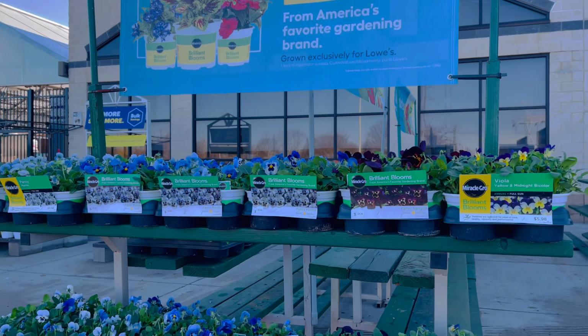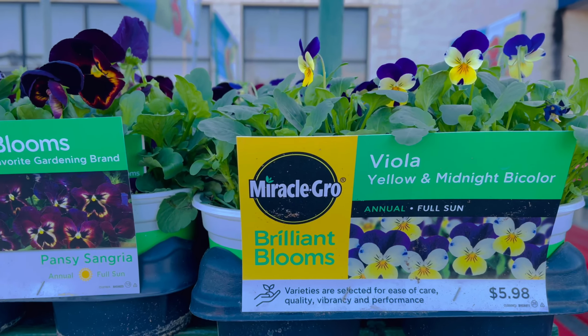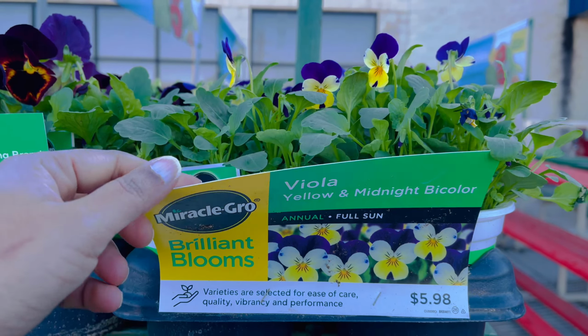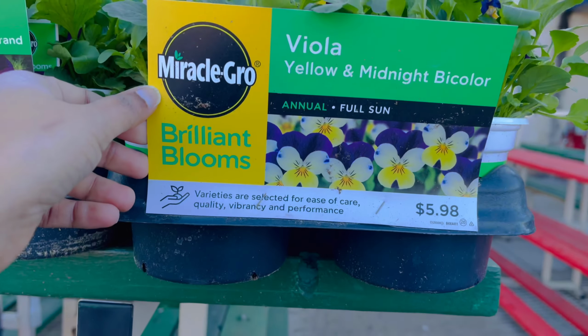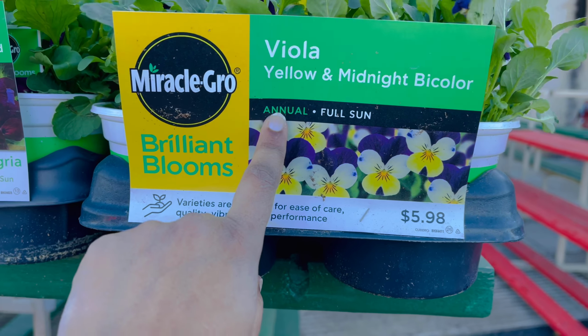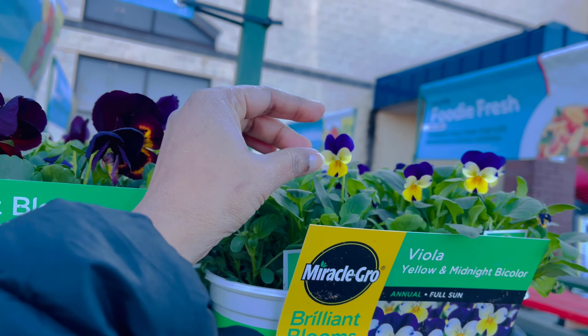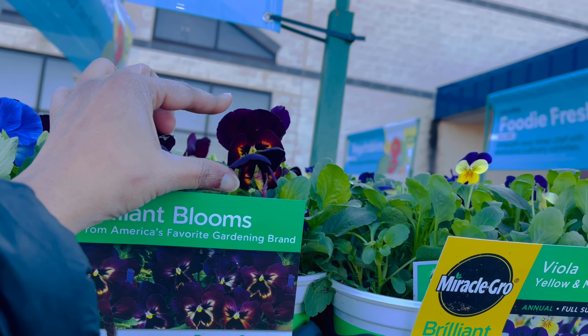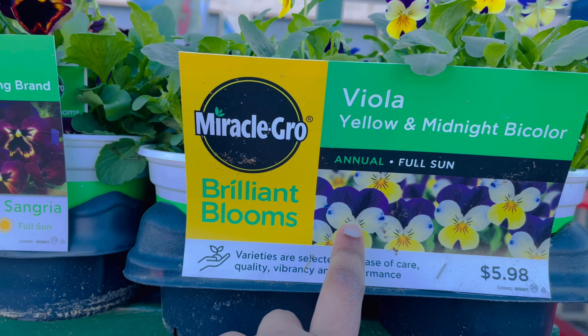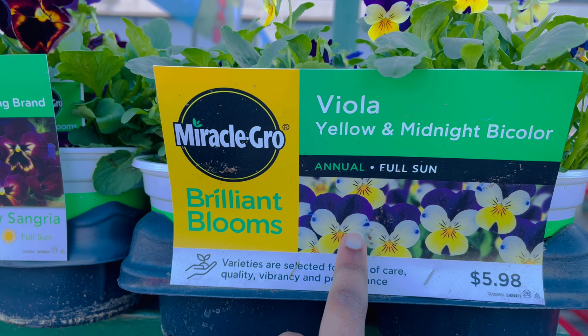Viola adds early season color and lots of curb appeal to the garden, while relatively few other plants bloom at this time of the year. In Zone 6B, they are mostly considered annuals. They look like pansy, except violas have tiny blooms while pansy looks much bigger. Plant them in full sun. They will bloom until the hot summer hits.